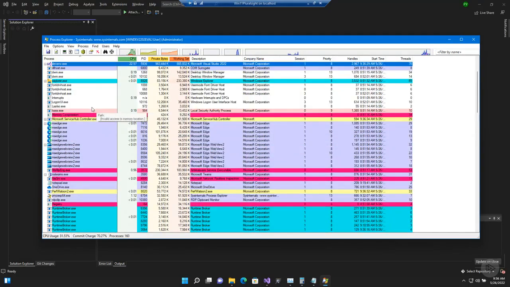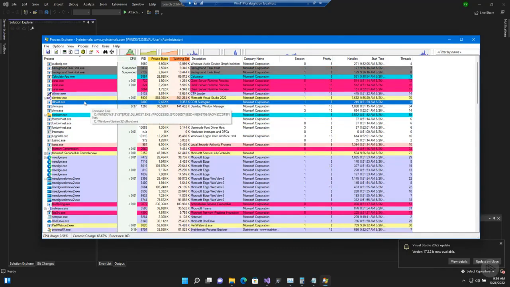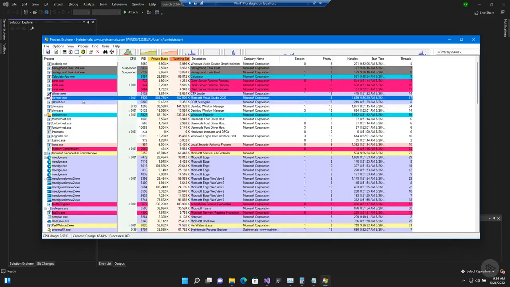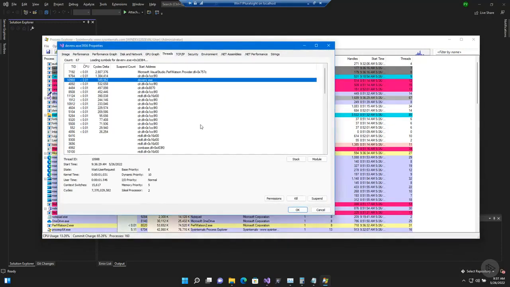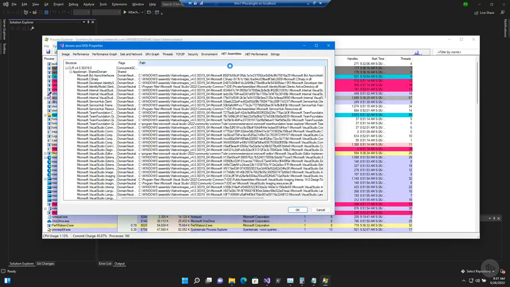Visual Studio itself, the process is called devenv.exe, that's the process name, and you can see it is with a yellowish color. If I double click any one of these .NET processes, we can see the properties of a process, and for .NET you can see there's a tab here called .NET Assemblies and another tab called .NET Performance.